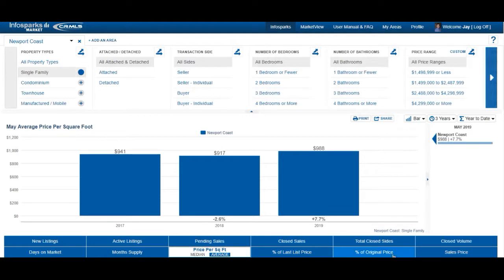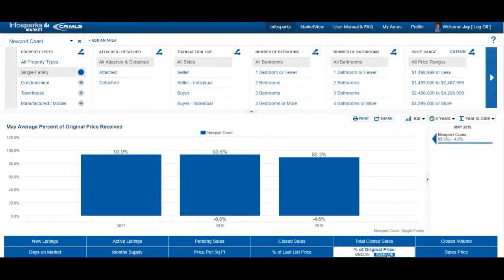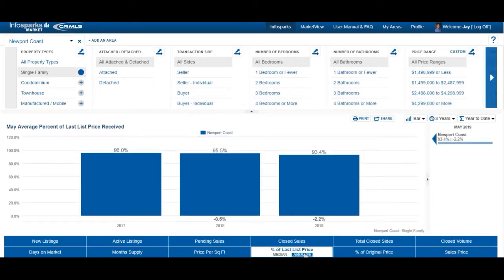Here's a very interesting statistic — it's called the percentage of the original price that homes sold for. Pricing is the key: homes are selling for 89.3% of the original listed price. I have a lot of buyers that ask me what they should offer, so that's why I run all the numbers. Sometimes sellers start the price too high and then lower it — there's also a percentage of the last listed price they're selling for. If they lowered the price we use one percentage, if they didn't we use another. Homes are selling for 93.4% of the last listed price in Newport Coast in May 2019.